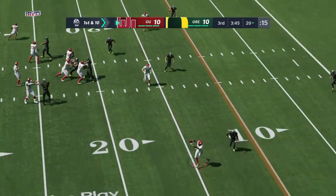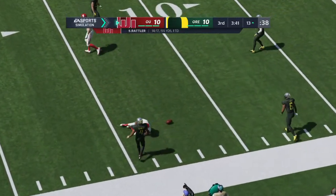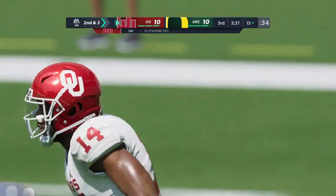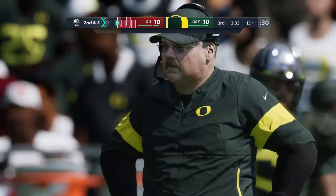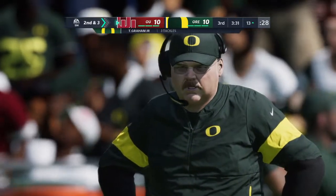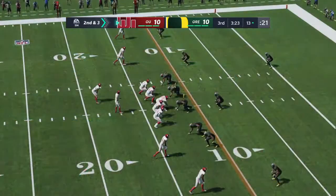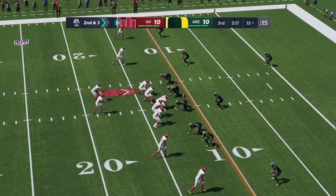From the red zone now, they'll look to throw. And he's got his man on the out route. And they'll bring him down at the 13-yard line. 7 yards, the pickup on the pitch and catch. But it appears that they read man defense and went to the out route, and what you have to do on that one is the receiver's got to make sure he works the defender towards the middle of the field to give himself space to cut to the outside and have that ball delivered with good timing, and they got it done.